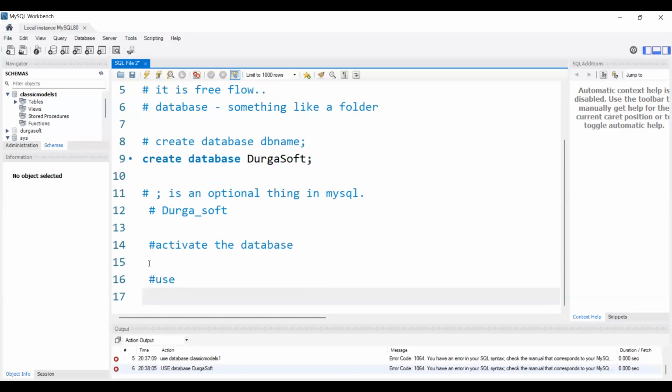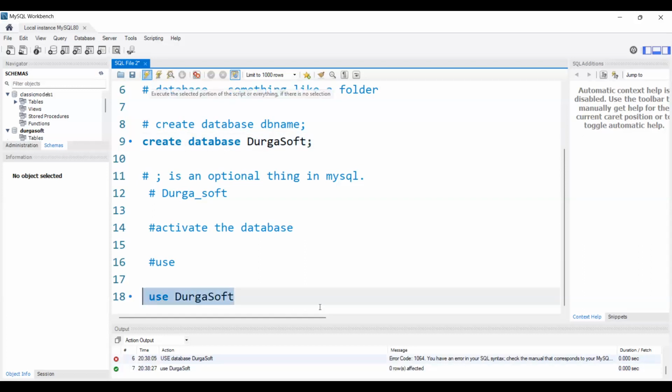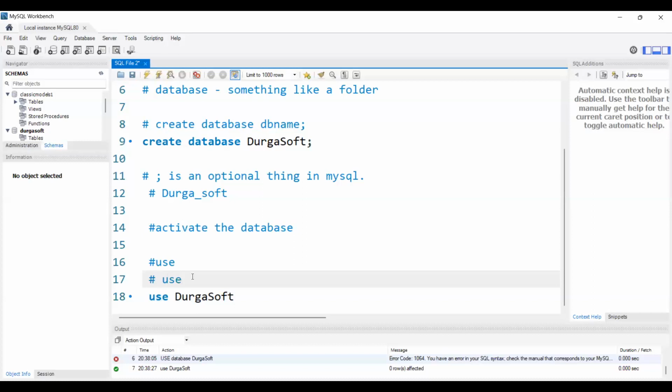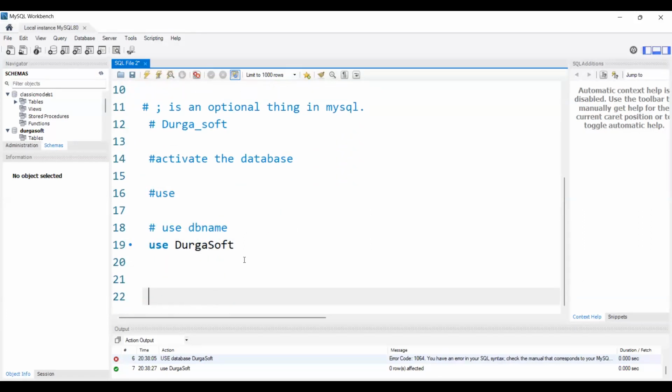I'm so sorry, guys. We are not supposed to use database here. Only while creating, we will use create database name. While activating it, we will use just use and the database name. Okay. Let me write the command here. Use the database name. That's why I was wondering why I'm getting the error. So we use this to activate the database.